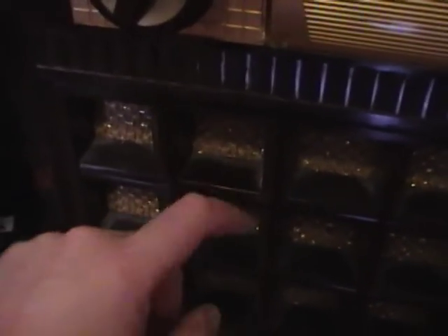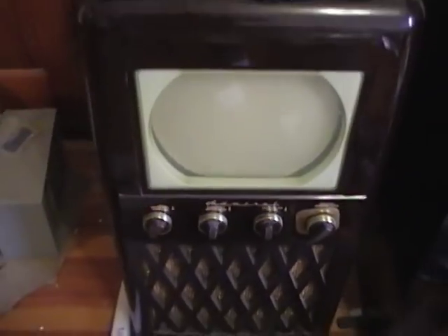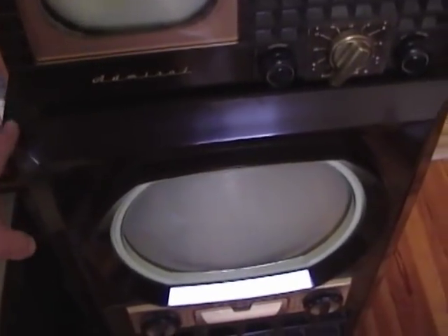It's a bit dirty in here — quite a pain to clean out all these little holes. This whole cabinet is one gigantic piece of Bakelite. I think this is the biggest Bakelite cabinet ever made. I sometimes see this referred to as the biggest Bakelite, but this is a 10-inch set and this is a 12, so physically it's bigger. There was also a later model with a rectangular screen which might be even a little bit bigger, though the Bakelite is a little thinner so it probably weighs the same or less.